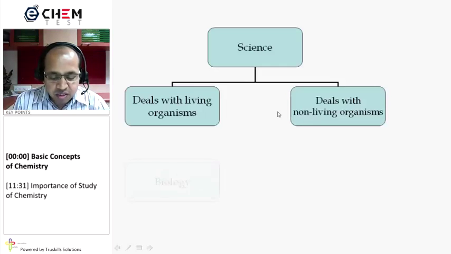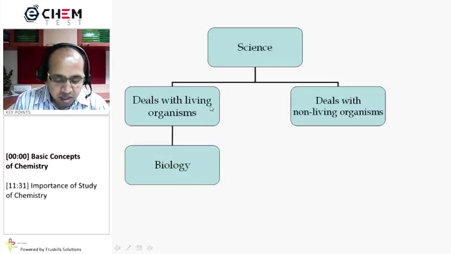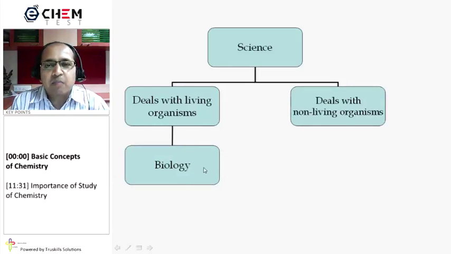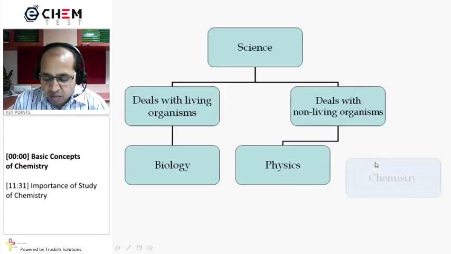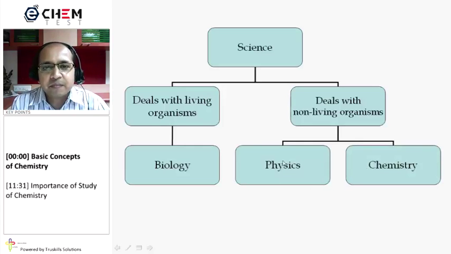Now in your 11th and 12th, science which deals with living organisms will come under the heading of biology, while science which deals with non-living organisms will come under the heading of physics and chemistry. In that case, certain properties of a substance where the composition remains the same, the composition is not different, come under physics, like different kinds of forces applied on matter, or I can say electrical property or magnetic property, where the composition of the material remains as it is before and after.